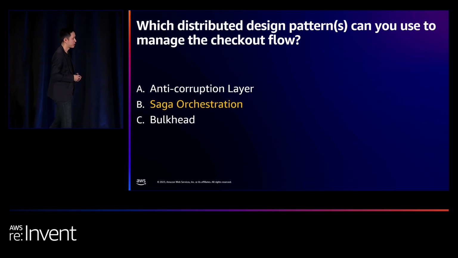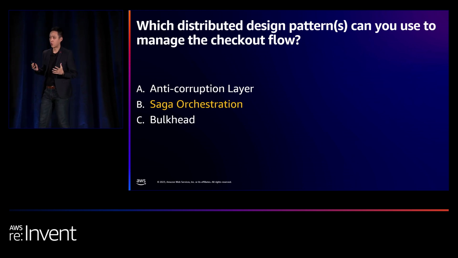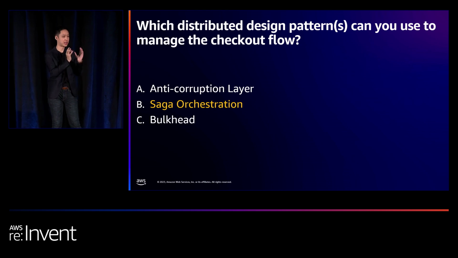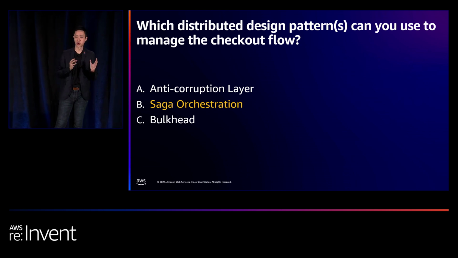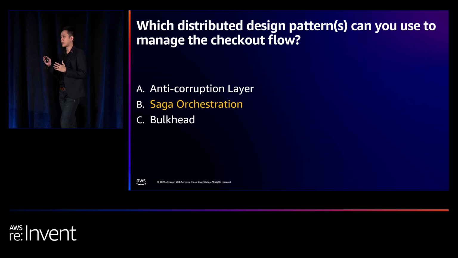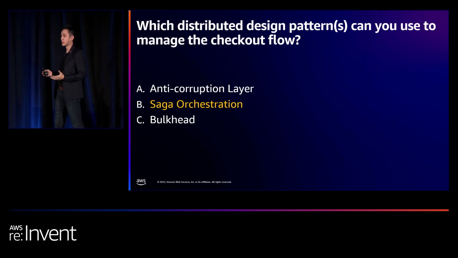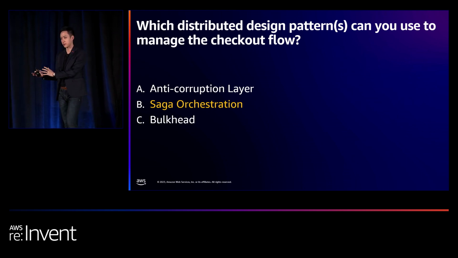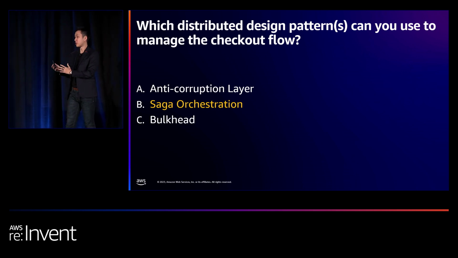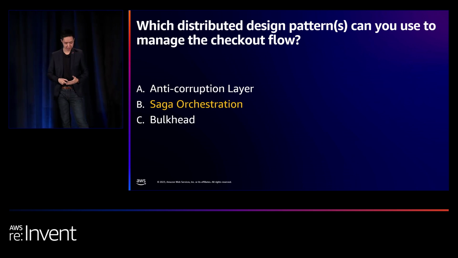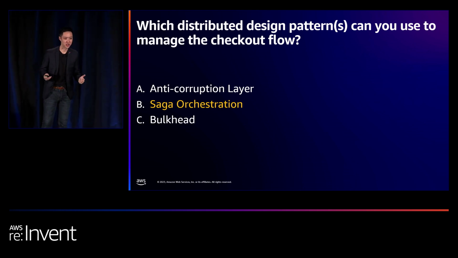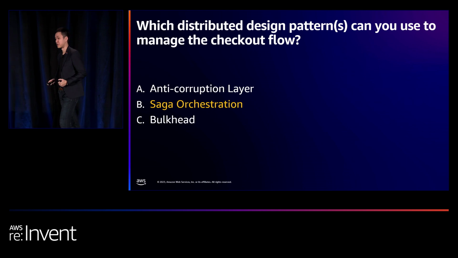Now, bulkhead. Bulkhead is a pattern where we try to separate part of a service into a separate deployable unit. And the reason that might be important is that in case you have a sequential processing that depends on multiple steps, we want to make sure that the failure of one does not bring down the other service. And this helps us to ensure the resiliency of our system. Now, I would like to explain a little bit more on saga orchestration because that's what really helped me to solve my headache.